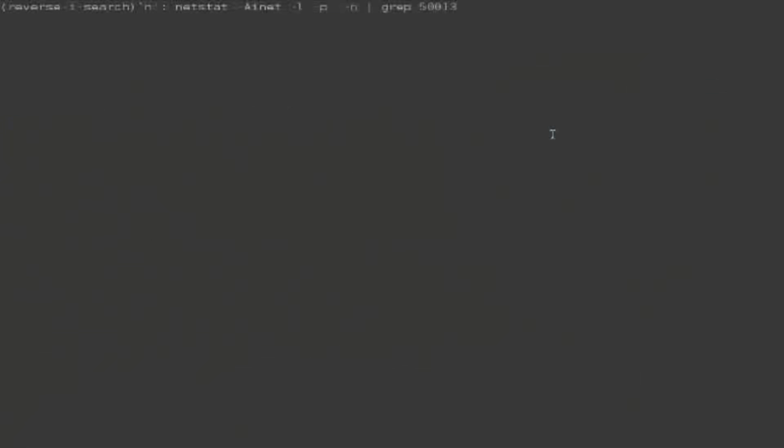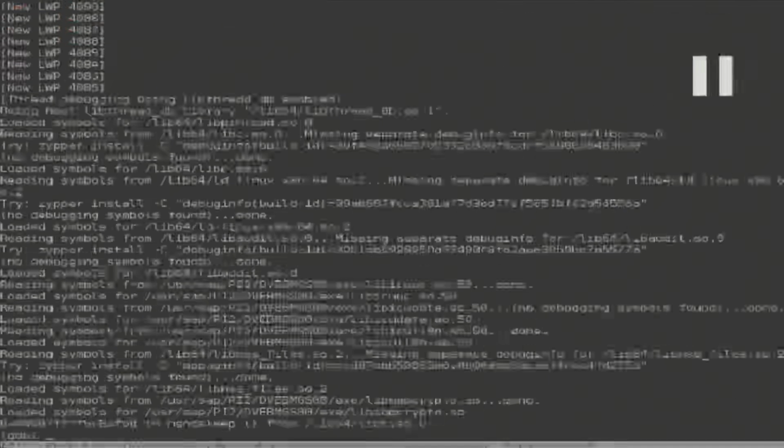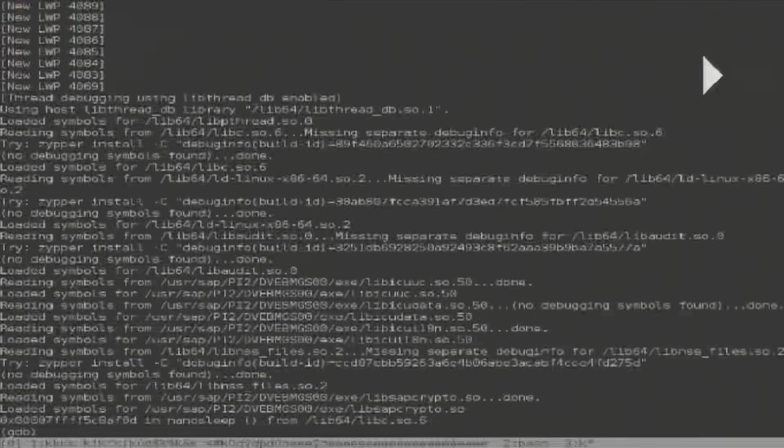Okay. First, we log in to our stand and find the PID of our target, substart SRV. Okay, we found the PID. After that, we attach to our target.